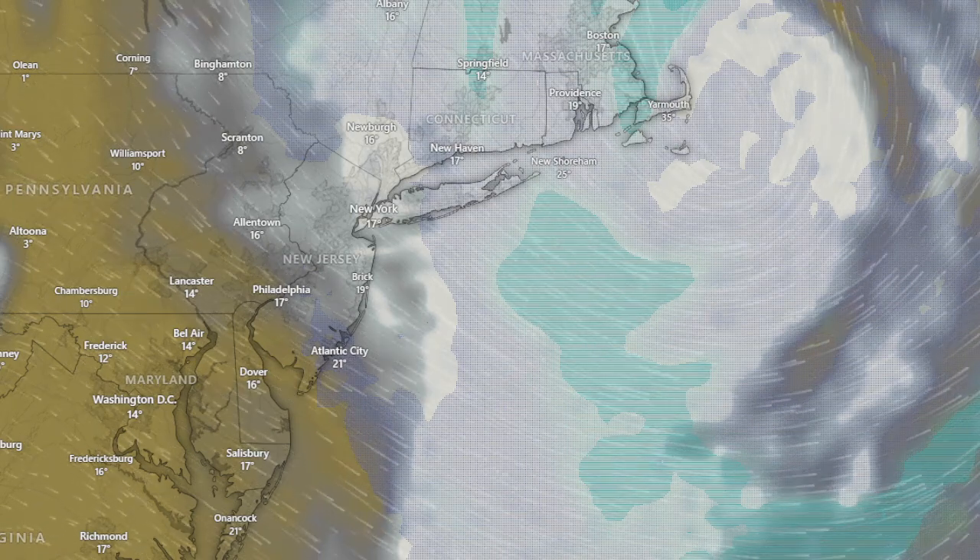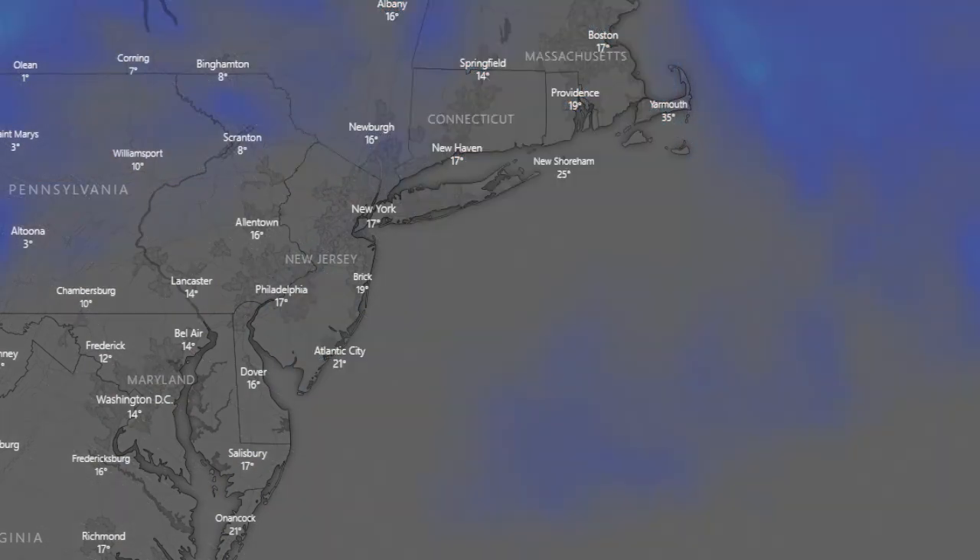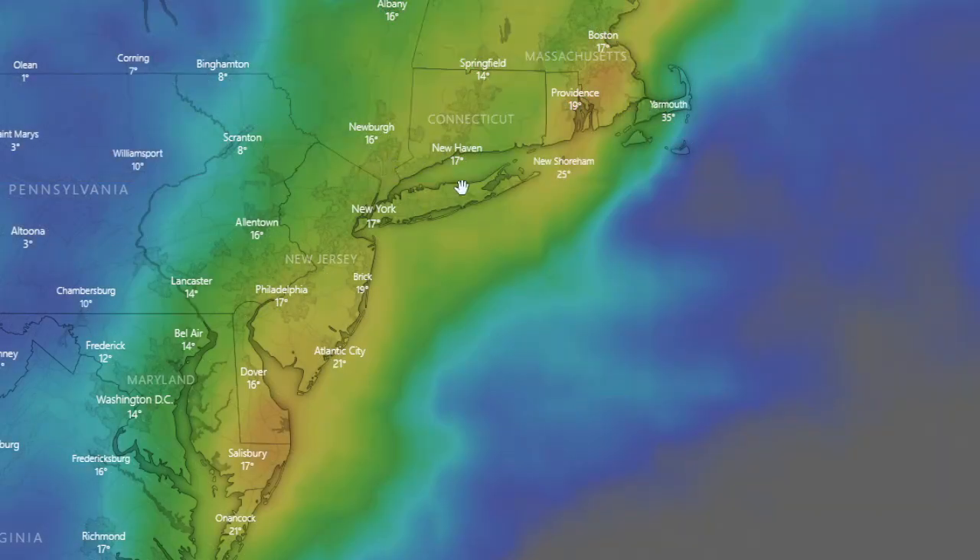If you want the heaviest snowfall totals, it's going to be the European. Let's take a look at the snowfall here — new snow over five days. You can see it would really sock Long Island with up to 15.3 inches. Look at what it gives Delmarva — 28 inches. I don't believe those numbers, I think they're a little out of whack. But that's the worst case or best case scenario, depending on how you look at it, as far as the snowstorm goes. If things line up right and you get those heavier bands of snow, wherever those heavier bands set up, there could even be thunder snow.